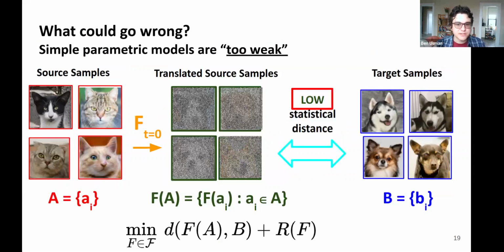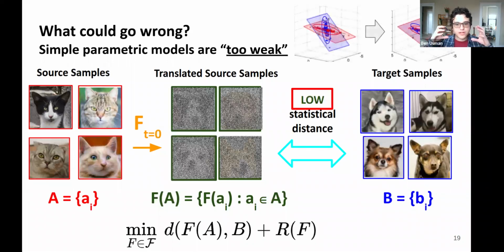First of all, our statistical distance might be too weak in the sense that it cannot detect that dog images are implausible. And as a result, our training will just get stuck at generating bad dog images. For example, if we approximated our data sets with Gaussians, which is relatively easy to compute and then to align, to minimize, that would only align their first two moments and probably not result in very plausible dog images.